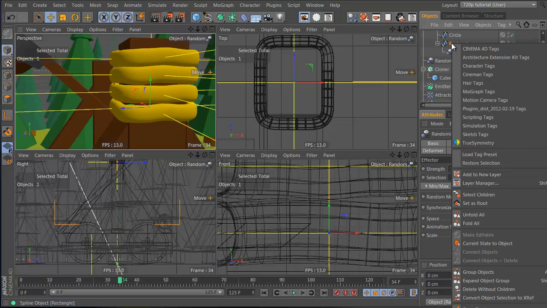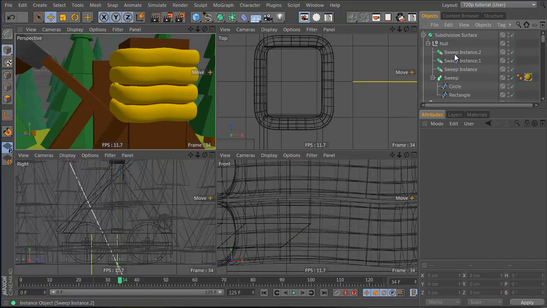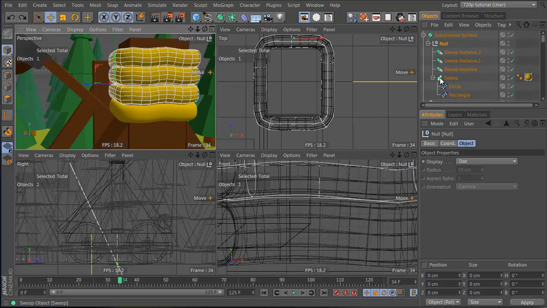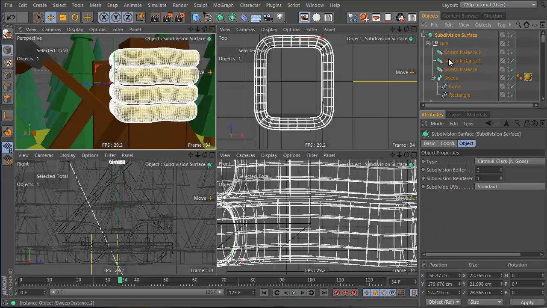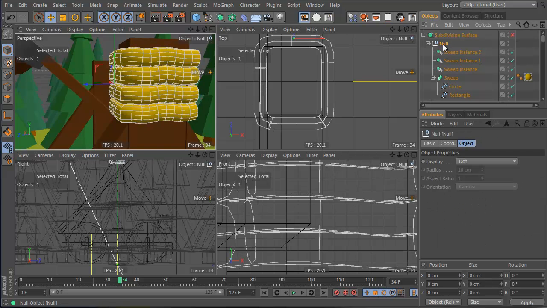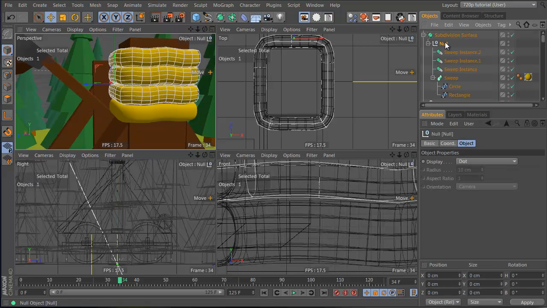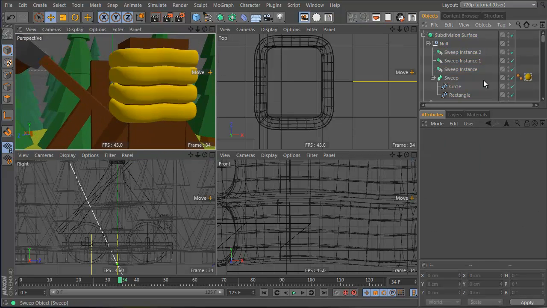And now the thing is we have to right click on this and click current state to object, and we have to delete the existing one. Yeah, we have to delete the existing one, and then there we have it. And now we can move these guys through space and no ugly animation. It's odd how this one doesn't get selected. Odd behavior, but anyway, so now we got these guys.